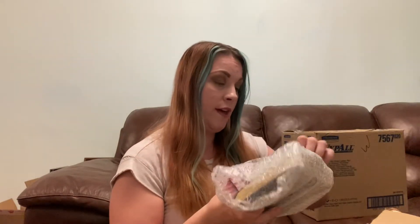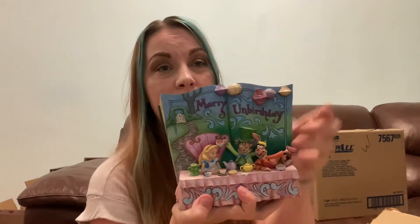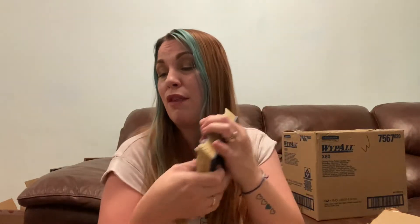I'm going to go for the smaller box now just to see what we have in here, because I'm genuinely intrigued — I can't remember what I packed in any of these boxes. So we have something else from my Disney collection. This is my Very Merry Birthday scene. I had this as a birthday present one year from my husband. My rabbit has got an injury — he is missing an ear. My son in a bit of a temper tantrum actually knocked that off; he threw something and it hit my bunny. And yes, he is now the one-eared bunny.